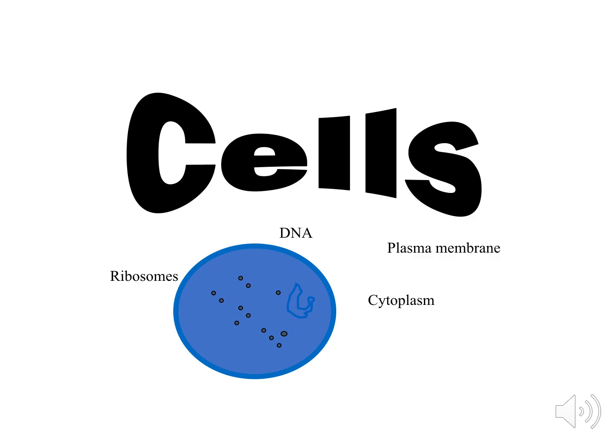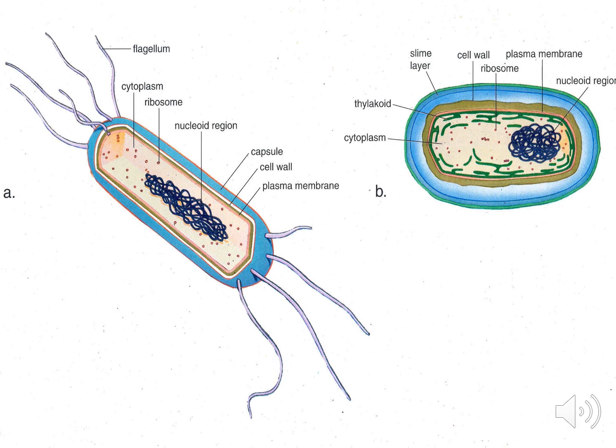And many organisms are basically not much more than that. There's a group of organisms known as the prokaryotes. They include things like bacteria. And they have a DNA region, they have a cytoplasm, they have ribosomes, they have a plasma membrane. They might have other stuff going on for them, cell walls, these long, thin flagella coming off of either ends, some other optional equipment, but the basic four are all there.